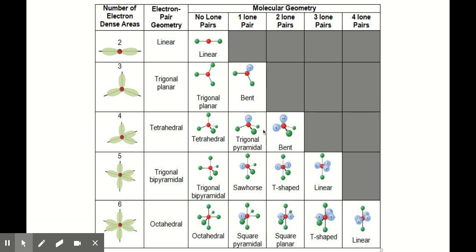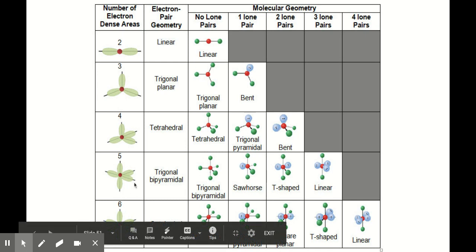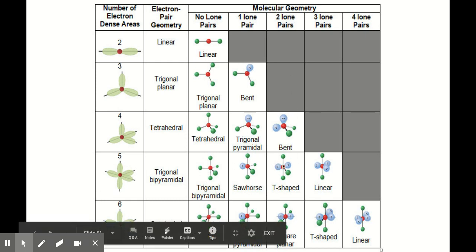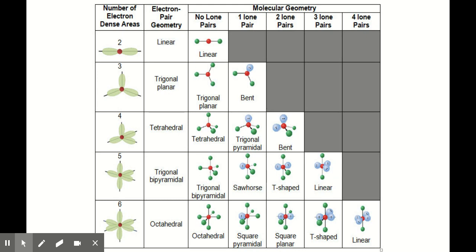So if we go in here and we're looking at this, we have no lone pairs. We know it has a steric number of 3. You would say it's trigonal planar. So if you go in and you say, okay, it has 3 bond angles, but it has 2 sets of lone pairs. Okay, well, 3 plus 2 is 5. So I know I'm in this row, and I would go over and say, okay, 2 of those are going to be lone pairs. Well, it must be this. It must be T-shaped. So you have options here. So these can be represented in different arrangements, as you can kind of see here. So just be paying attention to those lone pairs because they will be part of your molecular geometry.